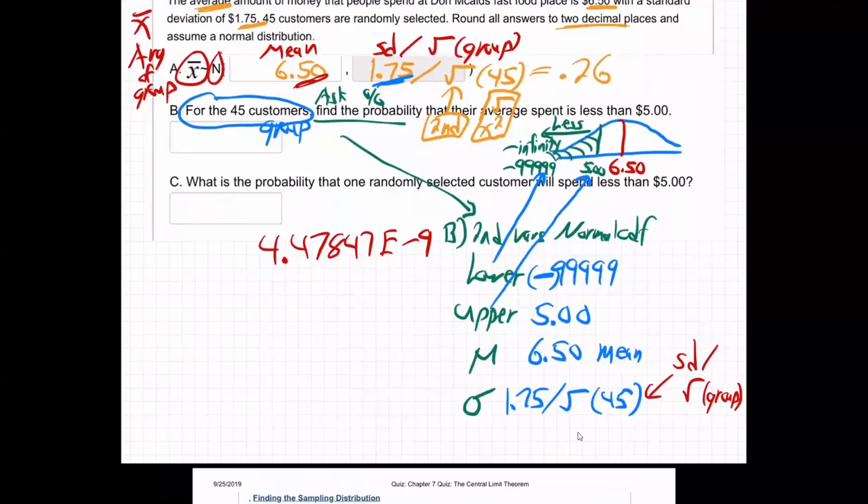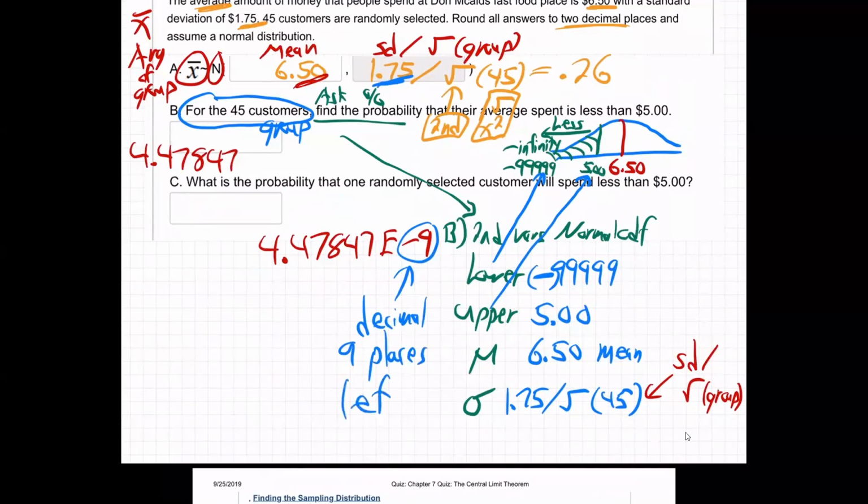Okay, so I wrote it down. Here's the answer we got. So what do you do with that answer? In fact, I should have written it right up here. 4.47847. Well, no, let me leave it here. E minus 9. That means decimal 9 places left. Negative is left, positive is right. So 9 places left. So 1, and you're to the edge of the number, and then 8 zeros. 3, 4, 5, 6, 7, 8. There's where it ends up. See, that's 9 movements, huh? 1, and you're to the edge of the number, and then 8 more is 9 places.